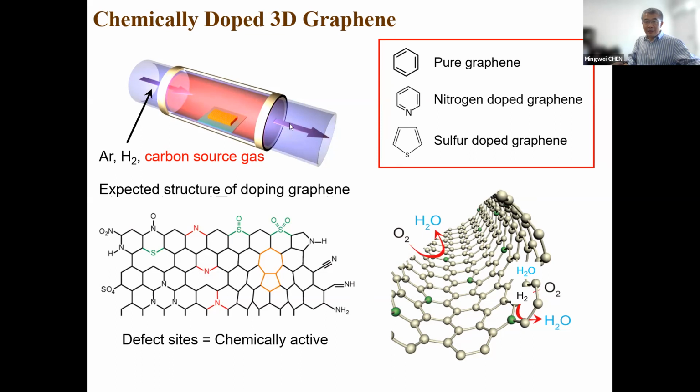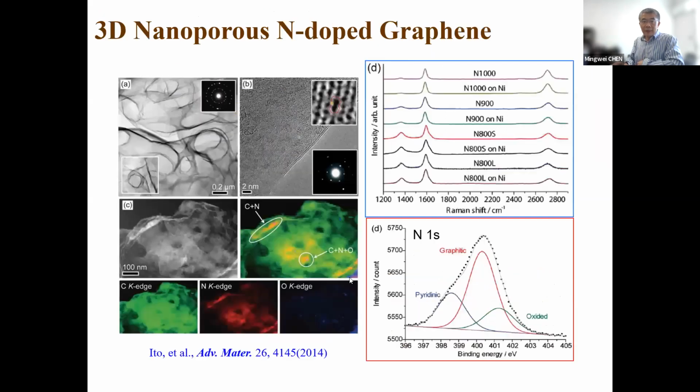One application we are using is nitrogen doping, sulfur doping, and phosphorus doping, doping those foreign elements into the 3D graphene lattice to change its properties. This application is nitrogen doping. You can control the nitrogen doping concentration by controlling the CVD temperature and the precursor concentration. This chemical mapping shows the nitrogen has been doped into the graphene lattice.